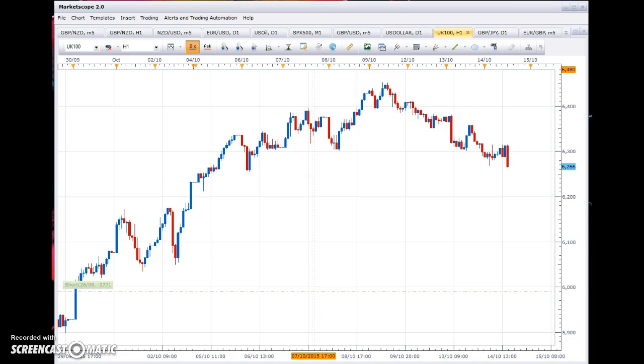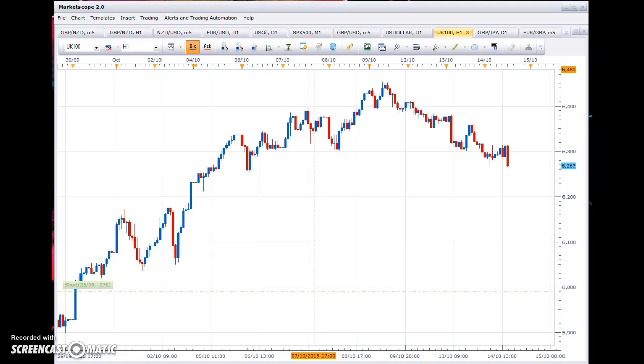It was Euro US dollar, and then, in fact no, it was pound yen. Sorry. And then I was looking at the way in which the 5-minute chart fits into larger time frames up to the daily and so on. So today I'm going to delve a little bit further into that, and as part of that I really want to talk about the idea of the targets including stop losses.